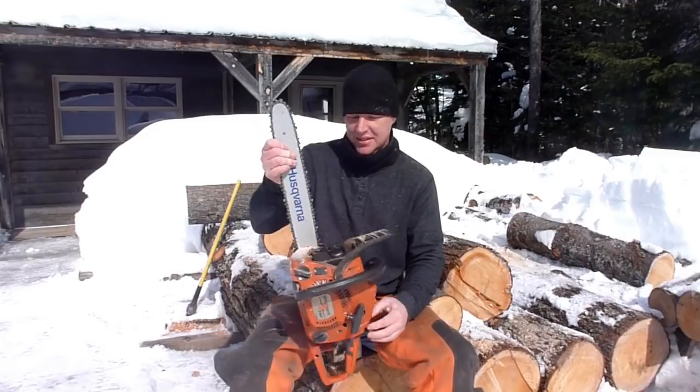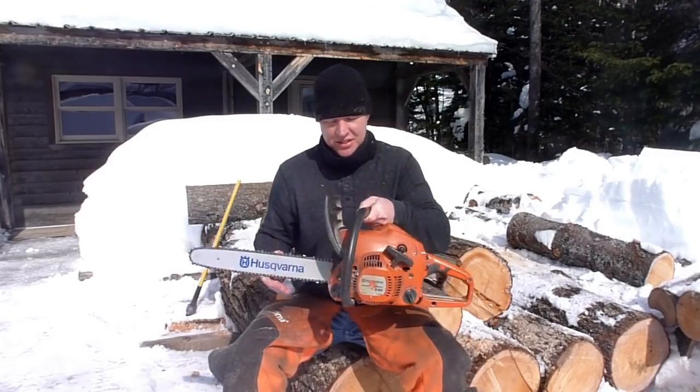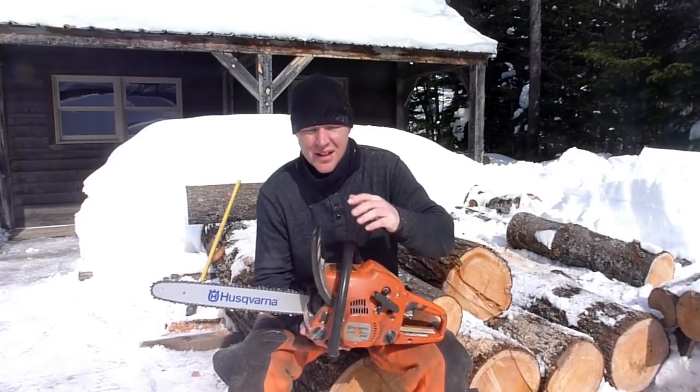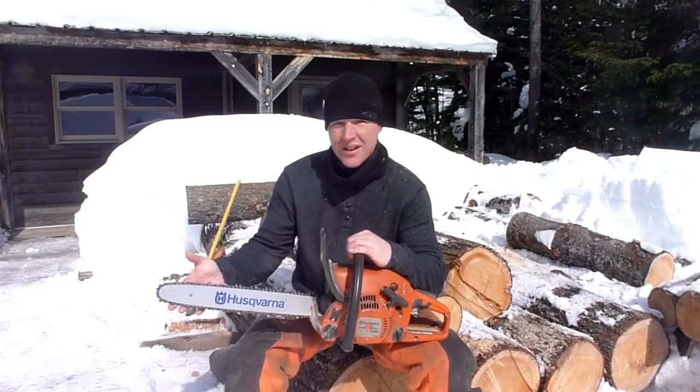Regular size chainsaw, regular bar, regular chain. That gets it to block it out. After blocking it out, then I go to a smaller bar.